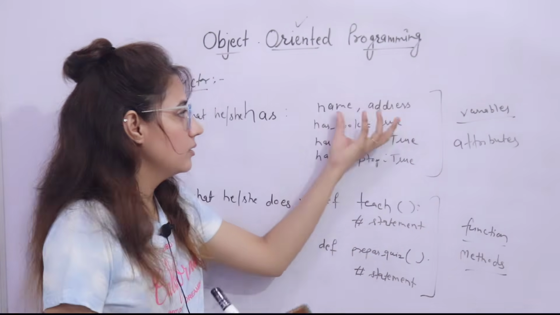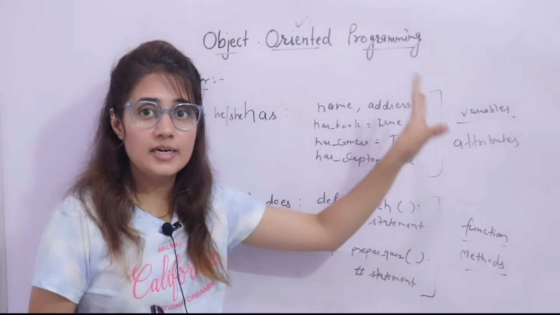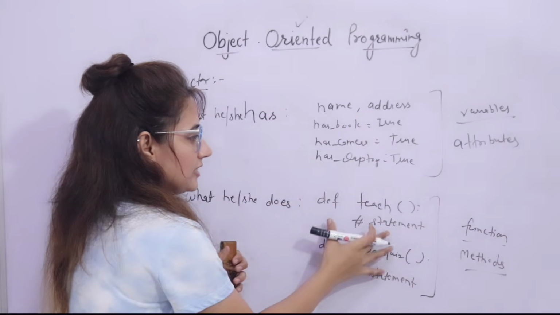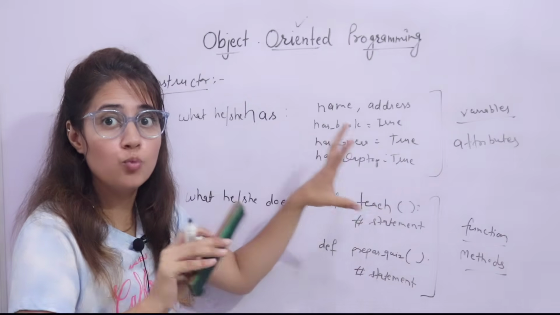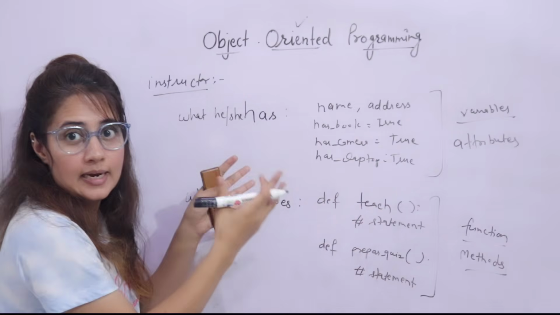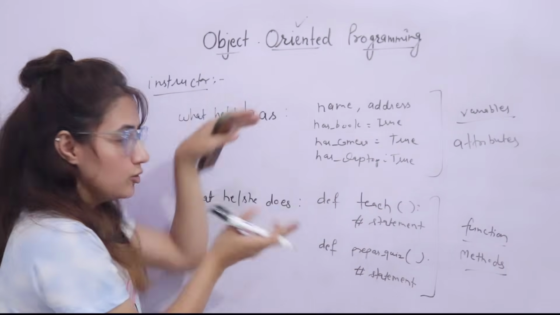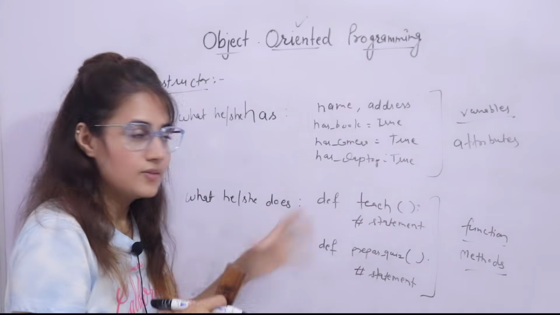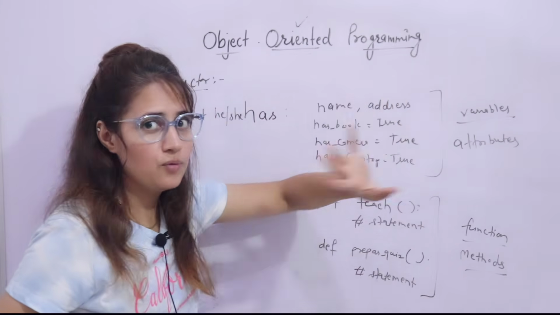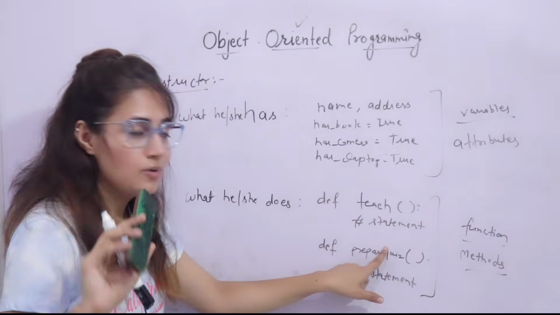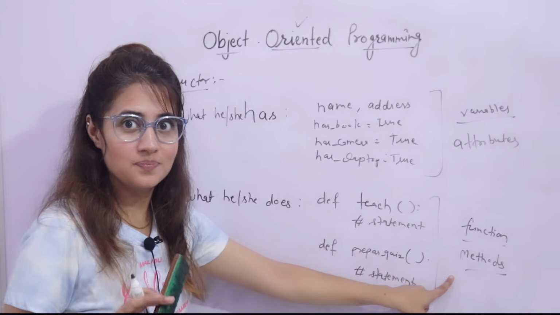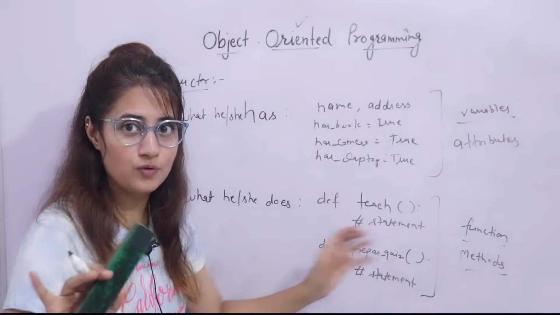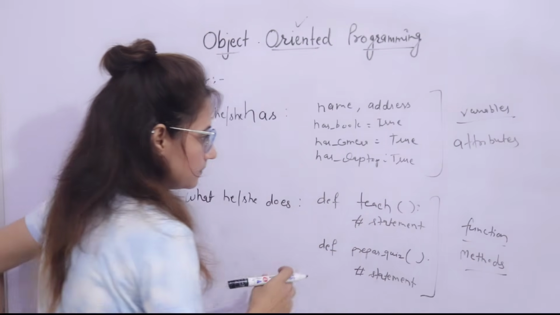And there is some reason, because these variables and these functions are not free floating. In POP, the variables we take like global data, that was free floating, moving anywhere. These variables and these functions are associated with an entity, that is the instructor. So these things are associated with this thing, right? That is why these are not simple variables but attributes, not simple functions but methods, because these are associated with something. These are not free floating in your program.